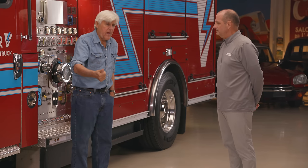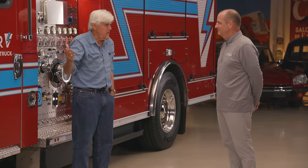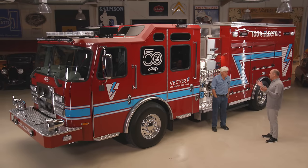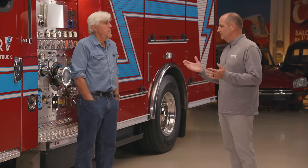Fire trucks don't put many miles on — I've got a 1940 American LaFrance that was Warner Brothers' lot truck with a V12. They had it for 10 years and it only had 11,000 miles. In a city, you're probably going maybe 60 miles a day, if that. The first question fire departments asked was how many miles can it go — this does about 145 miles on a charge with city driving, including regenerative braking. You don't put 145 miles on a fire truck in a day in a normal urban setting.